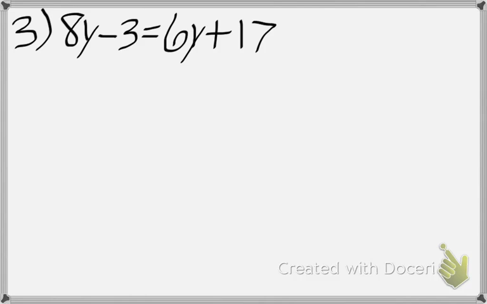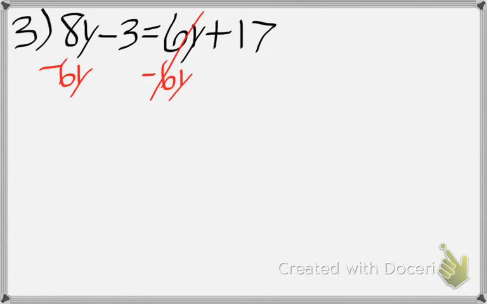We'll get it posted. Start by moving your smaller variable towards your bigger variable. Again, you don't have to do this. It's just recommended. I do it for consistency, and I do it to avoid negative coefficients. All right, so your smaller one is positive 6y. The opposite of positive 6y is negative, so minus.